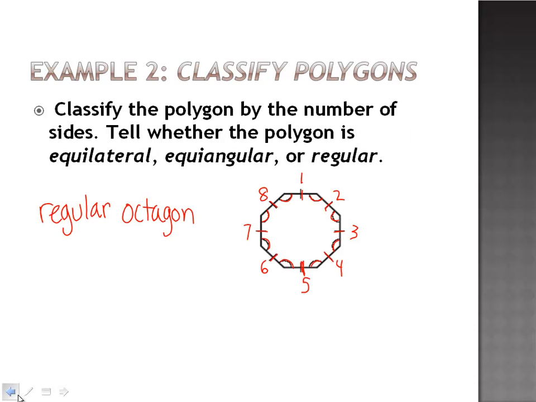And you've got another example on your notes, and your other example has a picture that looks like this. So let's classify this one as well. Let's follow the exact same directions for this shape. There's 1, 2, 3, 4 sides, so we're going to call this a quadrilateral.